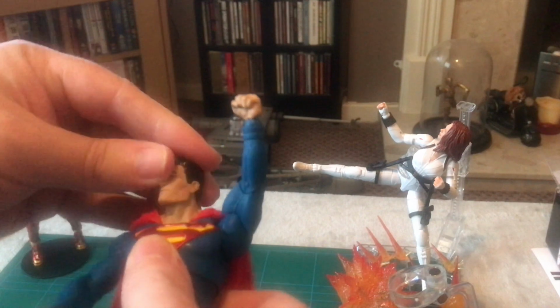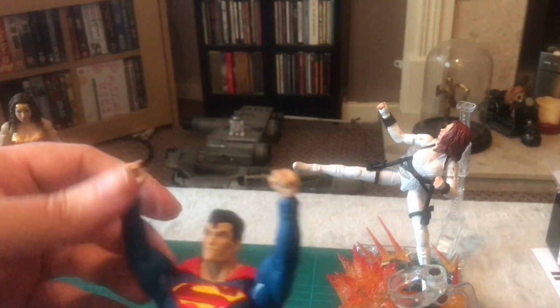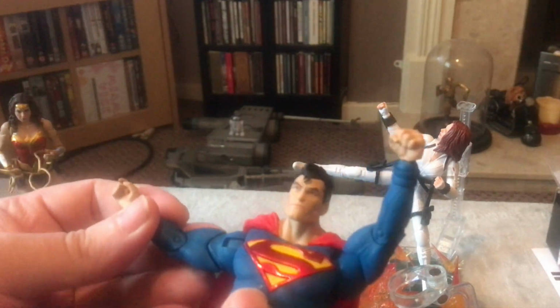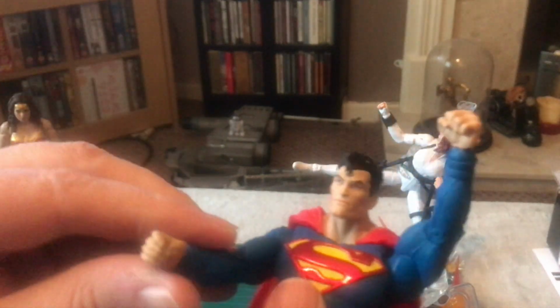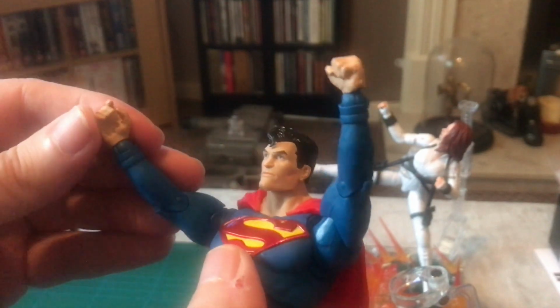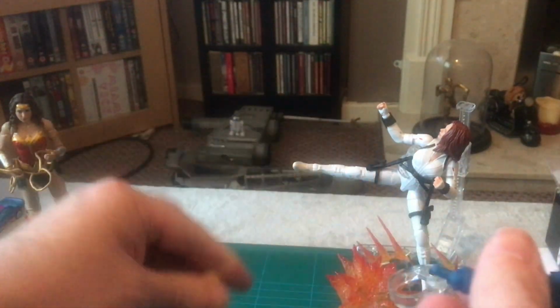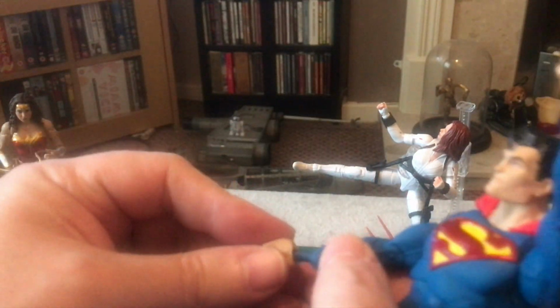It's actually really good, and it clicks. All these limbs click, and they will stay in place. Maybe I can, there, that click. So each of them click and they will stay in place. I'm not too sure about that hand. I'm going to take that hand off and put that hand on. I'm happy with that hand and the other hand for some reason.